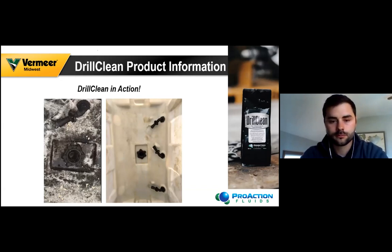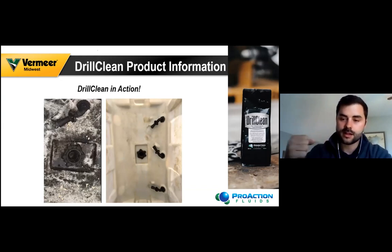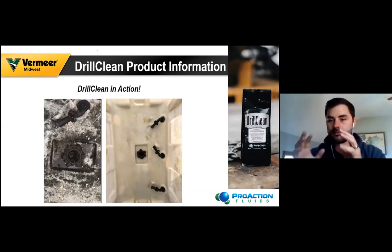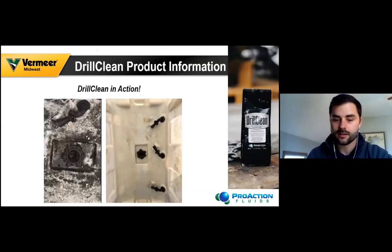Should you use that Drill Clean in vacs too? Yes, yep, you can use it in vacs. Absolutely. With the Drill Clean, if I were going to add it to a vac tank, I'd add it while we're filling it, or even take your wand and give it some agitation after you've added it. It's just a little white granule, but it just disperses into the water. But ideally, you'd give it some dispersion as you're adding it, just so it mixes throughout the tank faster. Got it. But yeah, that'll help control any issues you're having with algae in your vac tanks.